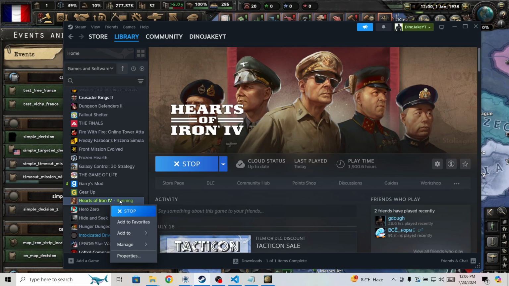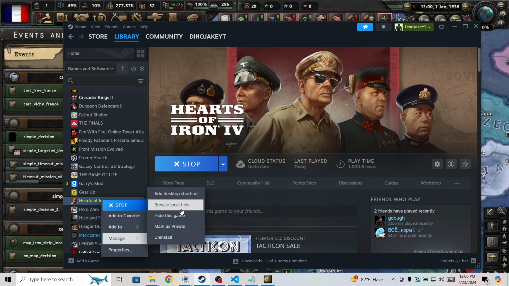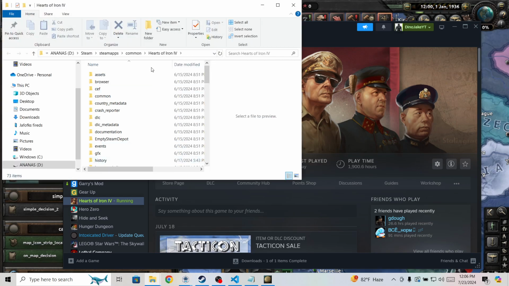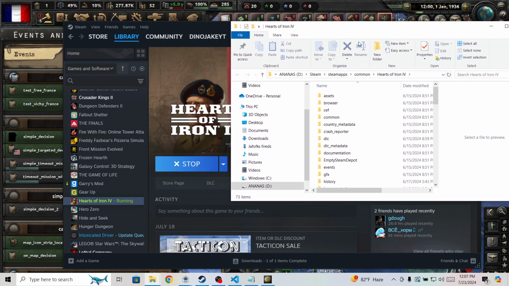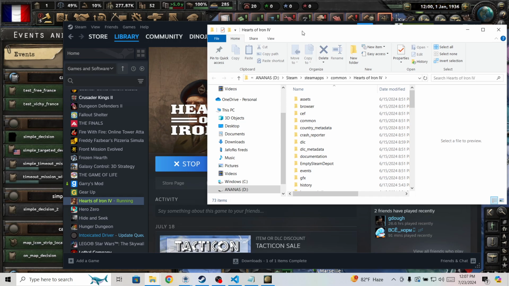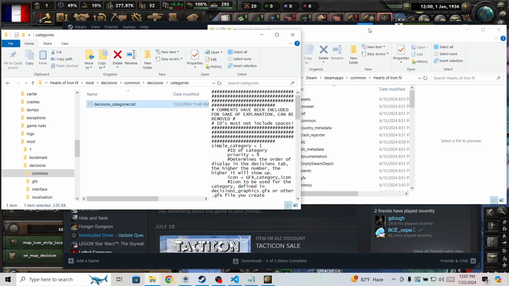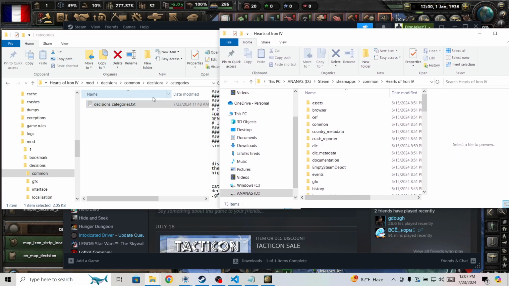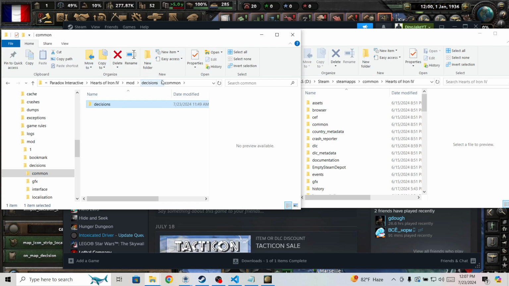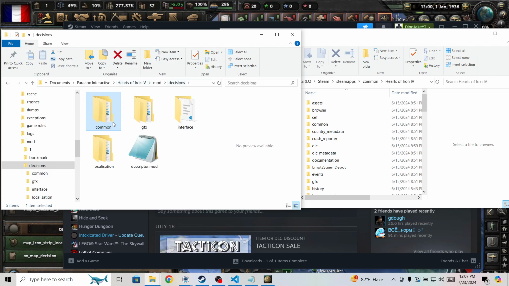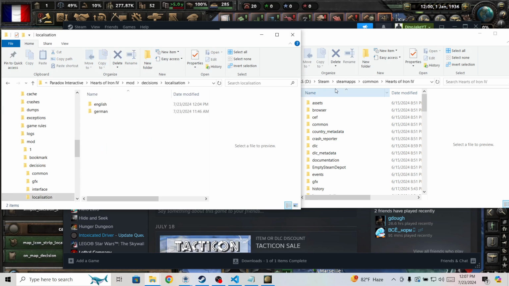So in here, we're gonna right click, click manage, browse local files. Now we're in base game, and we're gonna go to the other one, reopen this. Alright. So go to decision, localization.